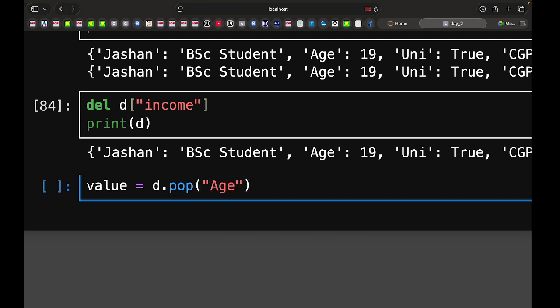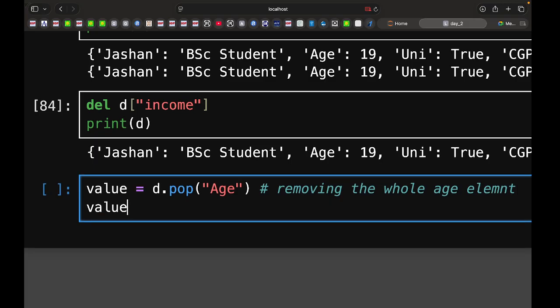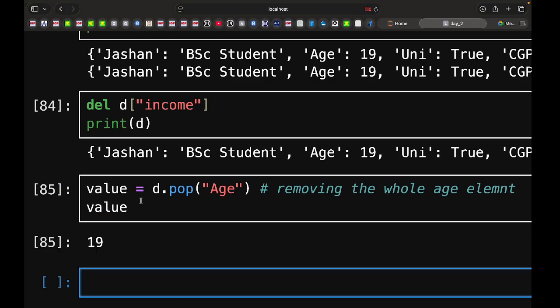It will be removing the whole age element with meaning, okay. So if I just print it like this, it also will be giving the value.